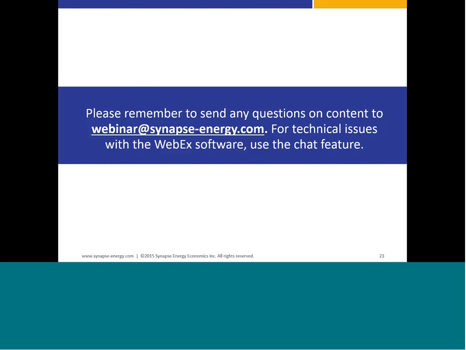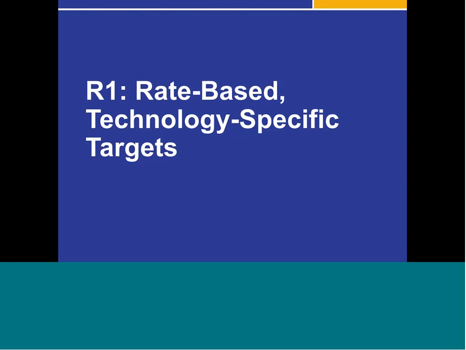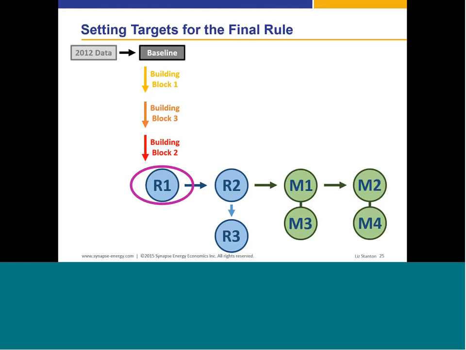That was a really good summary, getting us to the point where we can talk about how the actual targets are made. And as Pat teed up back around slide 6, there are 7 different compliance paths, and each one of them has a set of targets that's associated with it. And that's in part what we're depicting here if you're looking at slide 25.